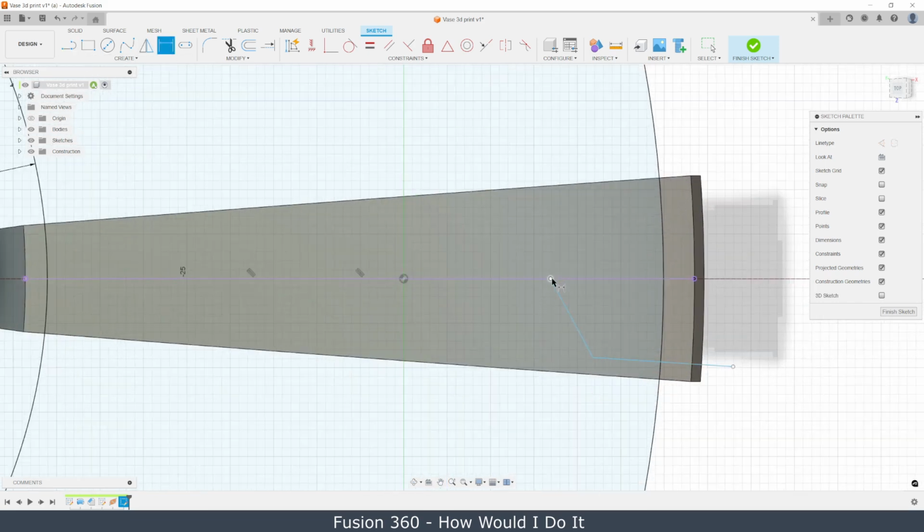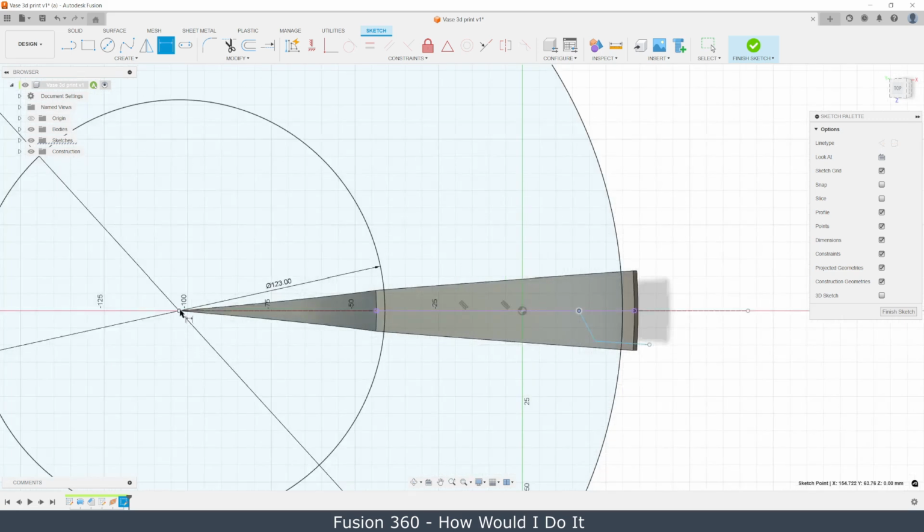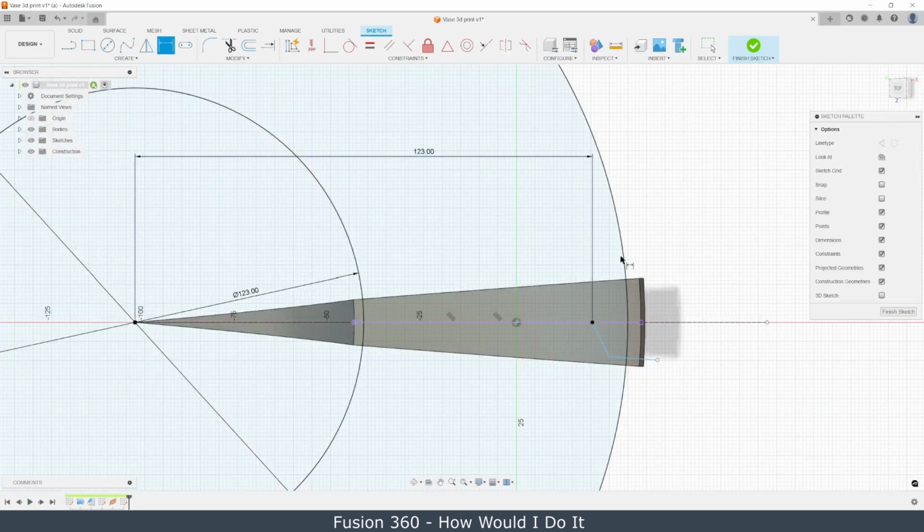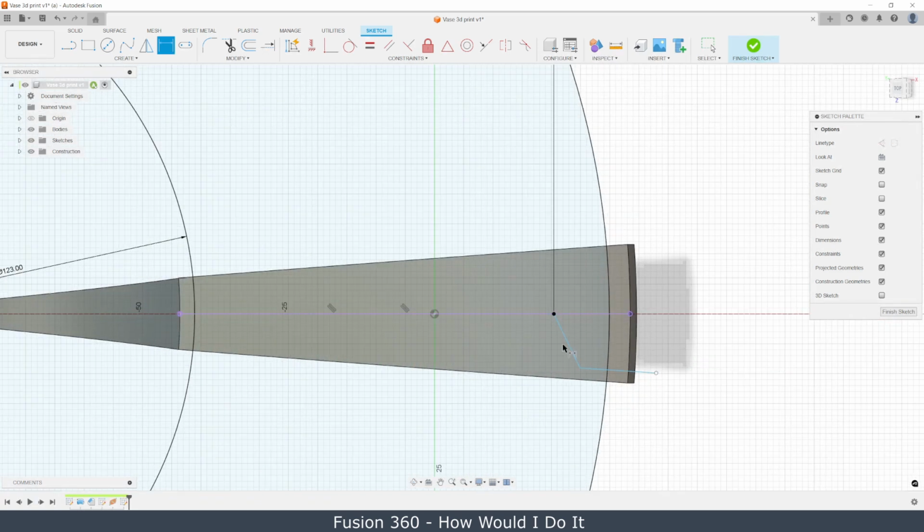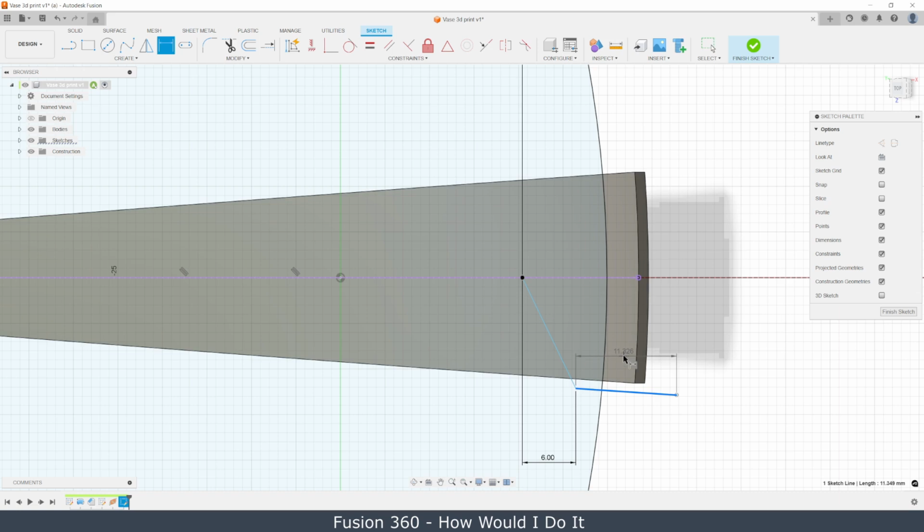Dimension this from here, let's say 123. This dimension, make it 6. Move this up.